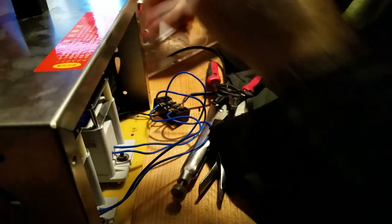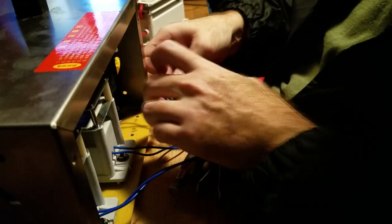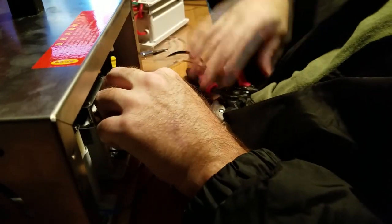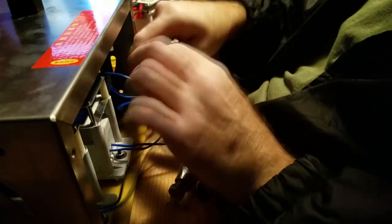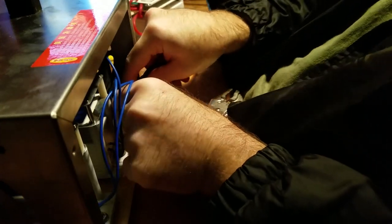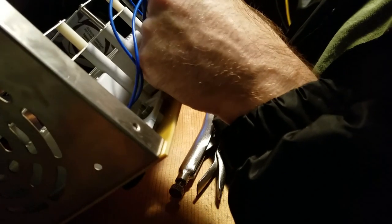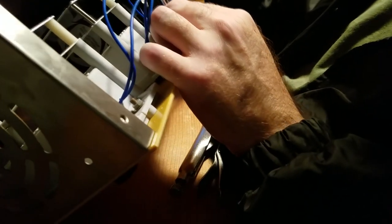Doesn't touch anywhere but the plate. The fan wires are well attached. No grounding to any of the metal of the wire. Got screws on the bottom of this thing. I gotta put those screws down through the screw holes in the bottom of this Ozonator. Okay, I got one of those. There's the other one. Put my screwdriver down in there. Bump it out the bottom.